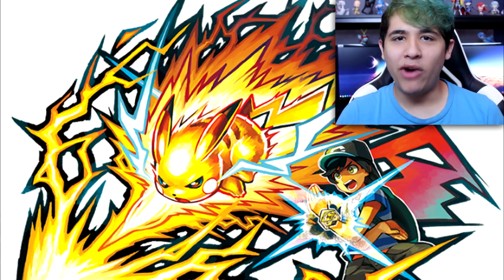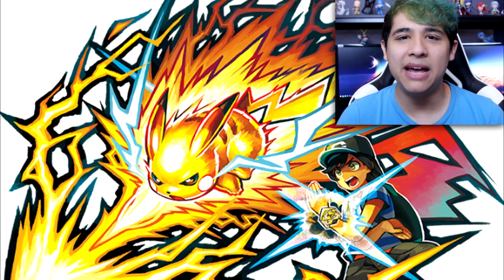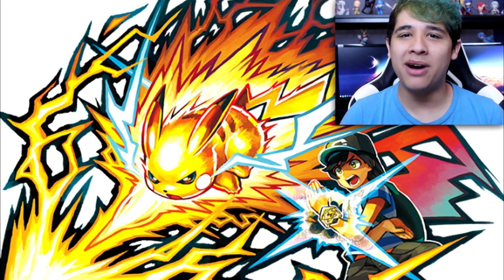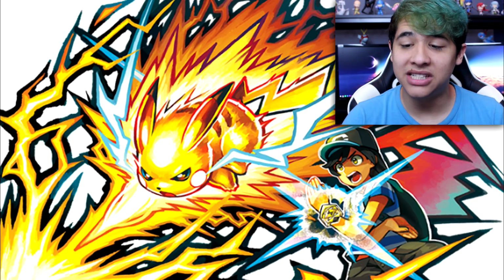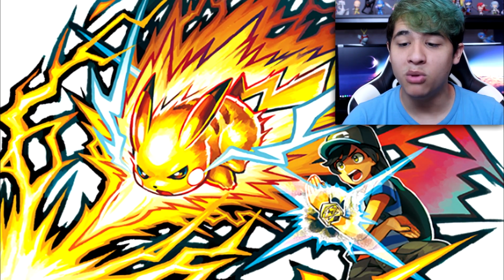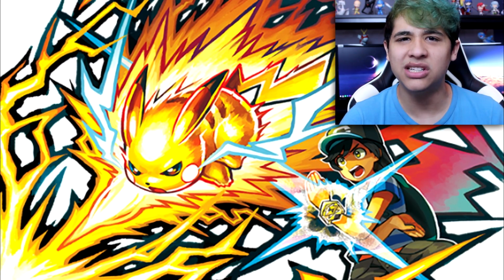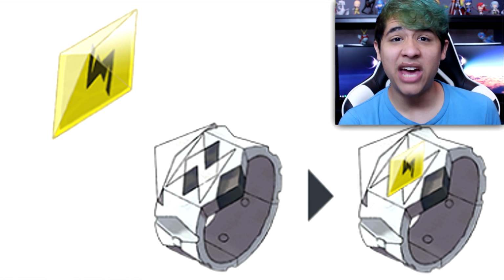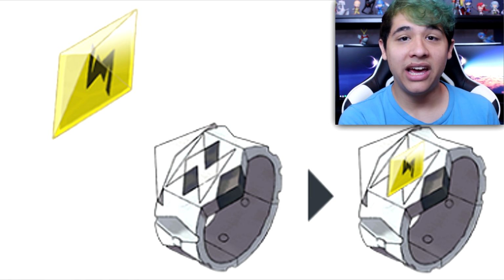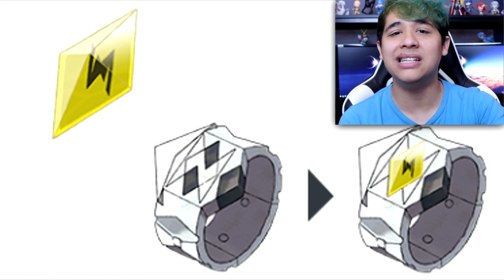Holy crap. So right off the bat, it says all Pokemon can use Z moves to perform mightily in battle. Every single Pokemon can use a Z move. What the heck? There are 2 conditions for performing Z moves. A Pokemon must learn a move of the same type as the crystal, and it must be holding the corresponding Z crystals. So I guess, for example, if you had a regular Charizard Fire Flying type, but it had a dragon attack, and you gave it a dragon type Z crystal, it would be able to turn that dragon move into the ultimate dragon Z move.